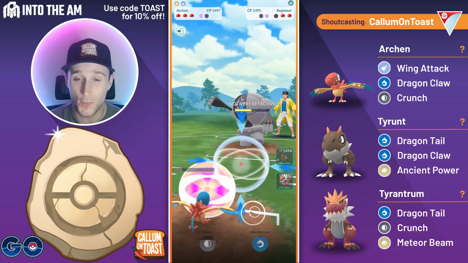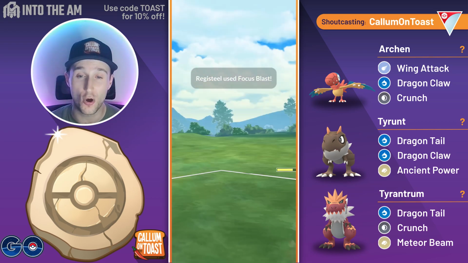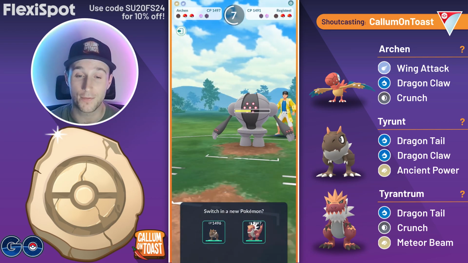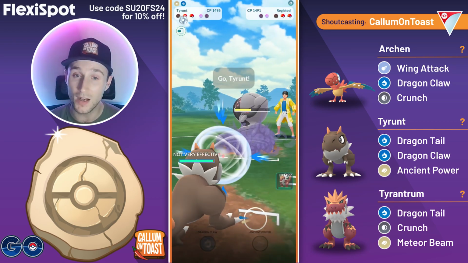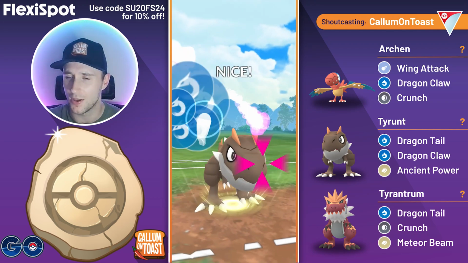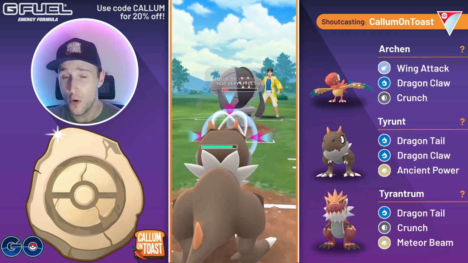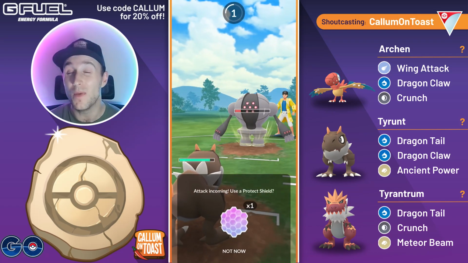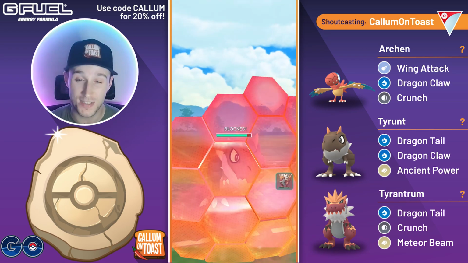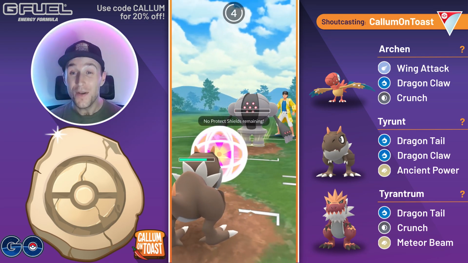Unfortunately, no debuffs with the Crunch there up against the Registeel, which definitely would have made it a lot more comfortable for me, but they are still going to have to throw their energy to take us out. So going to come in with my Tyrant just because I believe they did overfarm slightly in that matchup. So we get to the Dragon Claw slightly faster. Unfortunately, it is resisted damage, but I'm hoping with that damage, we've now put them into farm down range with resisted Dragon Tail. So can we get the farm down here? Unfortunately, no, we're not able to do so.